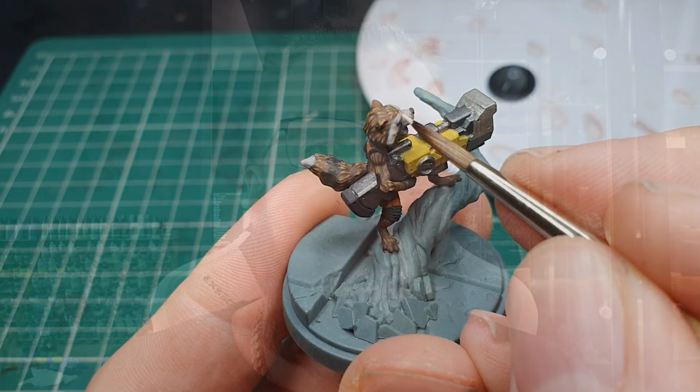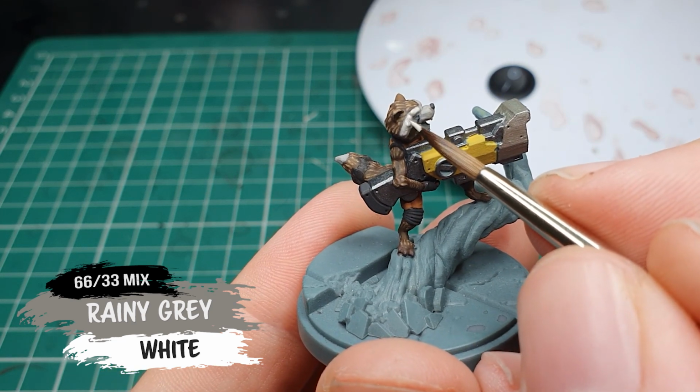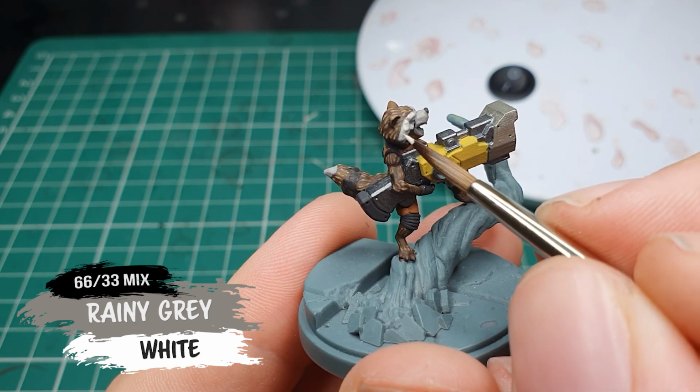A layer using a 2-to-1 mix of rainy grey and white is being applied to the all-white fur. This can be challenging over the snout as it's a slightly awkward shape comparatively.